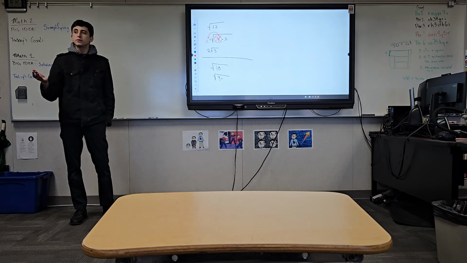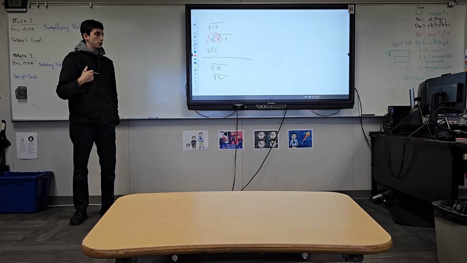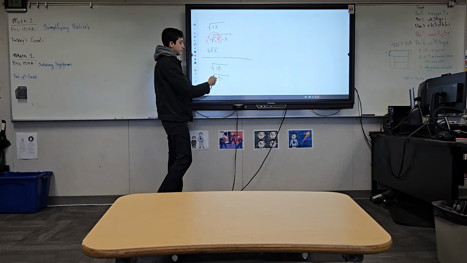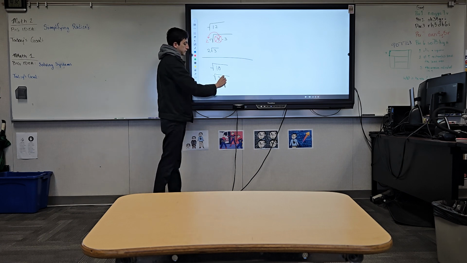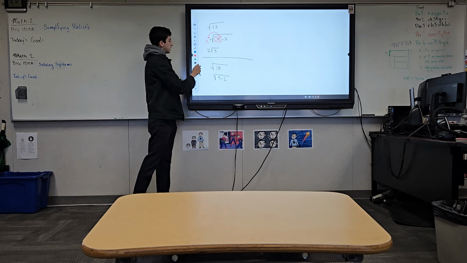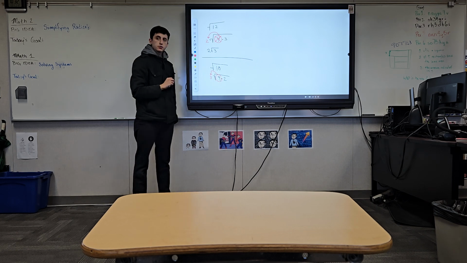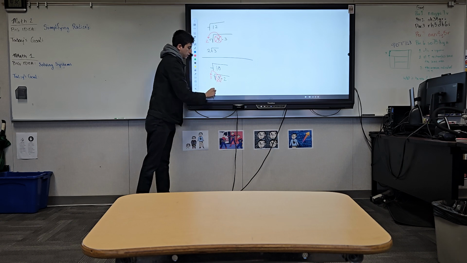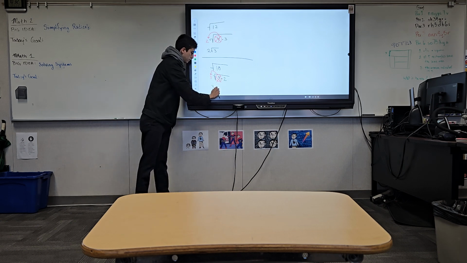So 3 is a factor of 18, but 3 is not a square. You can't take the square root of 3. It's not a square. Okay. 9 is a factor of 18, and you can take the square root of it. That's what we wanted. So it's 9 times 2, right? 9 times 2 is 18. We can take the square root of the 9, which turns into a 3, and we can get rid of that 9. That gives us our final answer, 3 root 2.